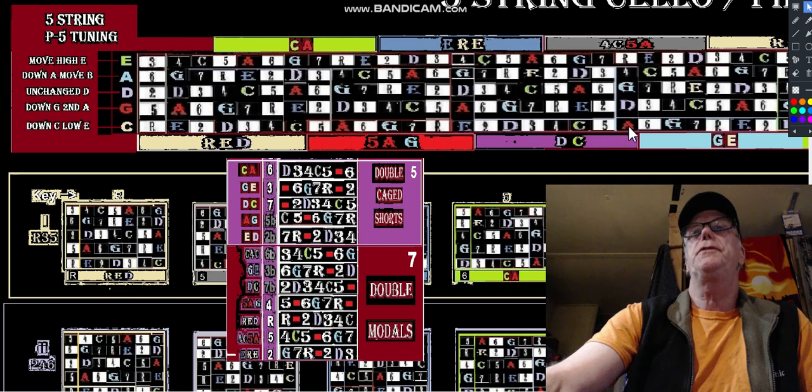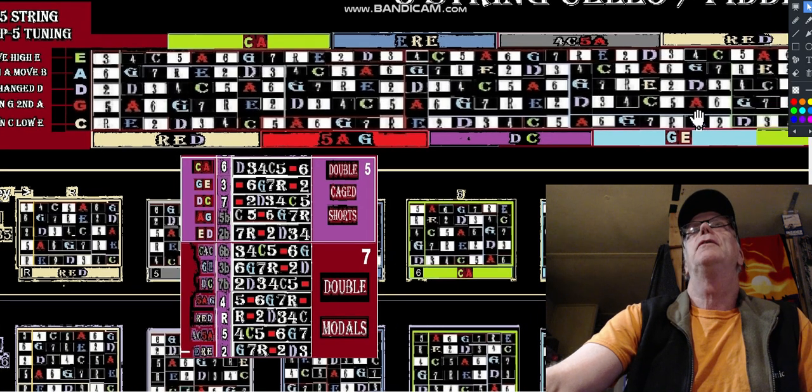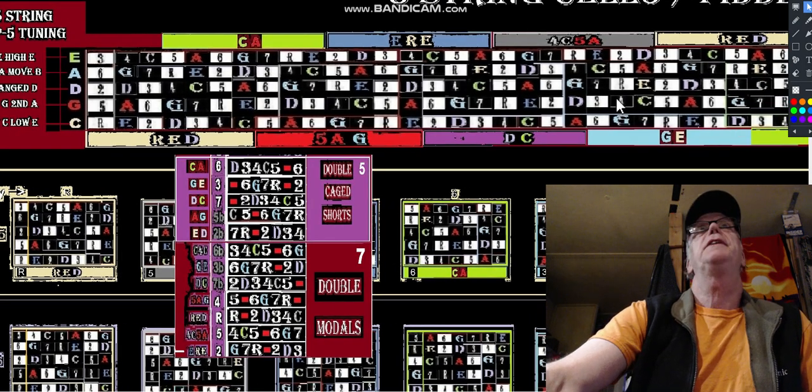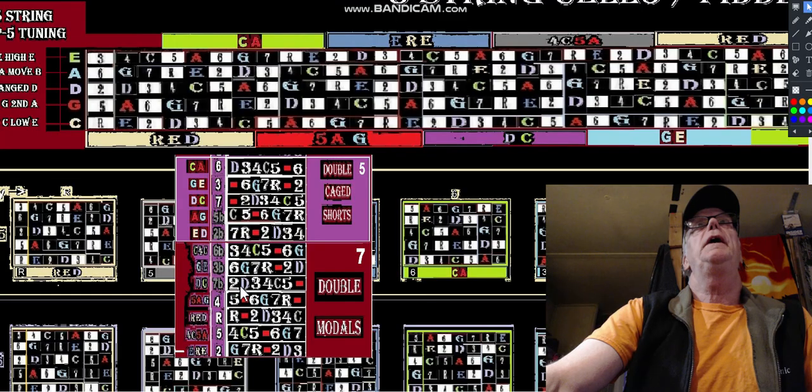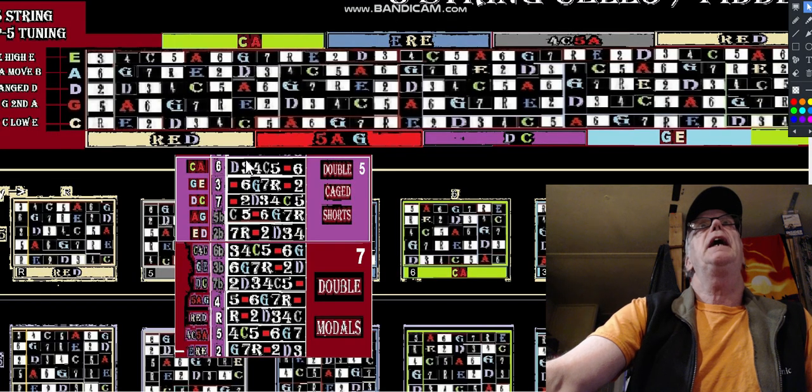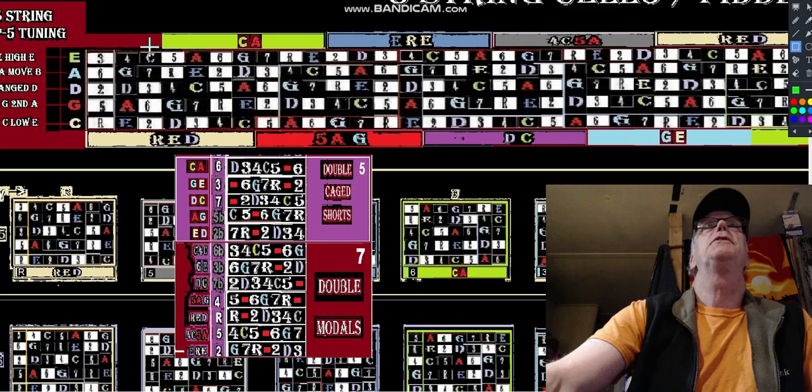Now it includes that string shape, that A right there. So it absolutely includes that in DC. And then we go to GE, which includes the D, over here. So we go all the way up until we get to CA here. Remember, CA squares off here. All right, so CA would square off here like that.